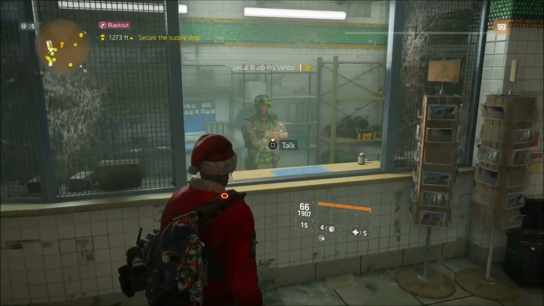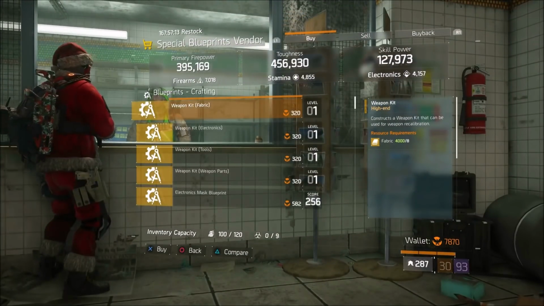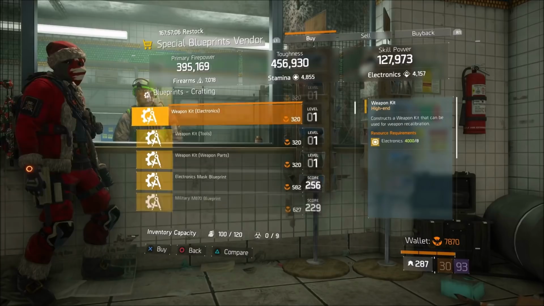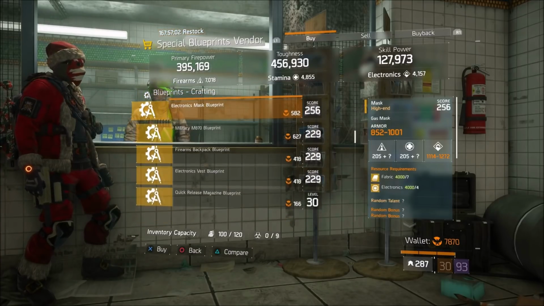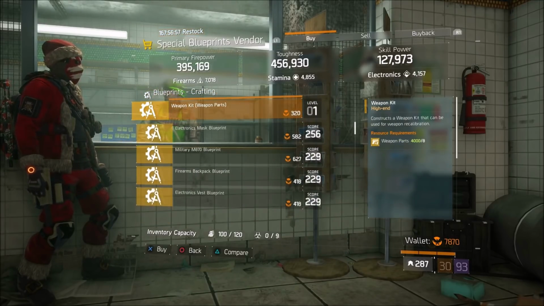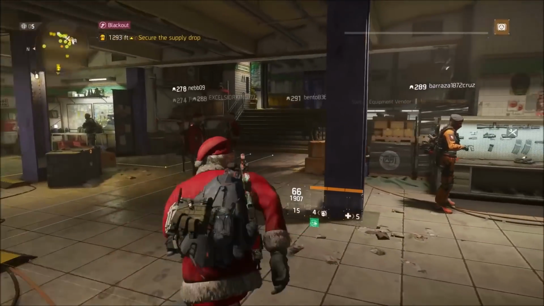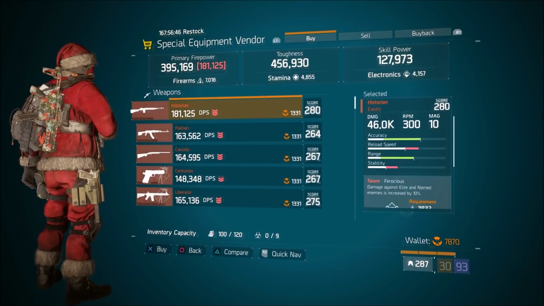Also, friendly reminder, as per usual, to double check this blueprints vendor here down in the terminal and the one at Camp Clinton, because I do own pretty much all of the 256 blueprints, so I won't be able to tell you if there is a weapon blueprint down here or a gear mod blueprint. You never know what they might have. They might have a Lavoa, lightweight M4, anything of that sort. So always double check. So yeah, there's nothing down here. Let's go see what our exotics are this week down in the terminal.